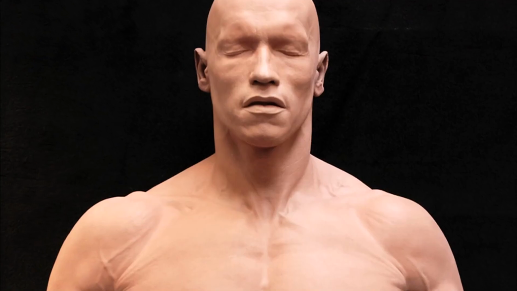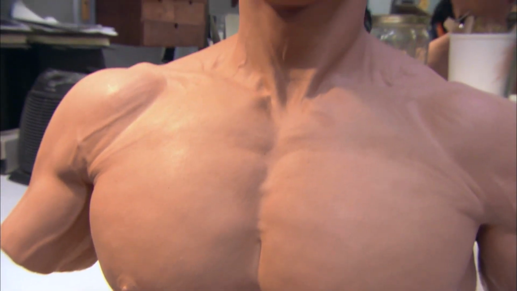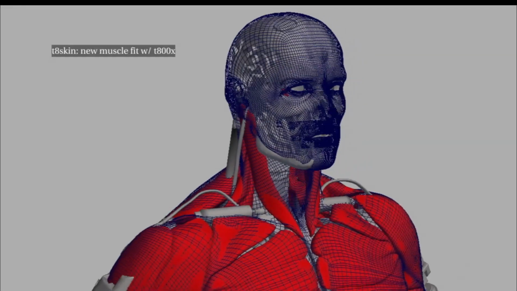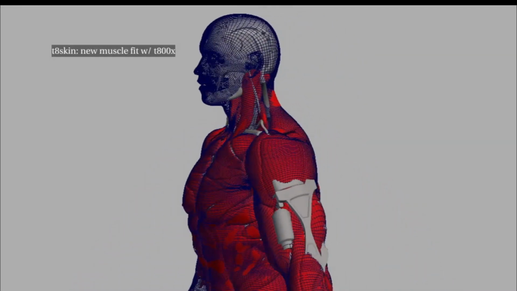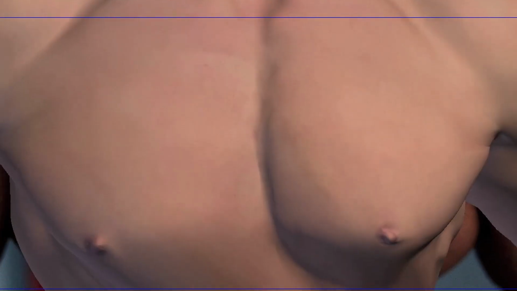So for our digital Arnold, we started with a live cast that Stan Winston and his group did during Terminator 1. It was a really good foundation to start off on because we didn't have anything physically that was usable to recreate Arnold from that era. We had to use new skin technologies to make his skin look real. We developed hair materials and shaders to make his hair look real. You know, lots and lots of hand tweaking.